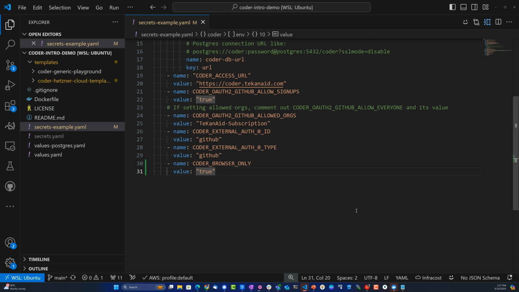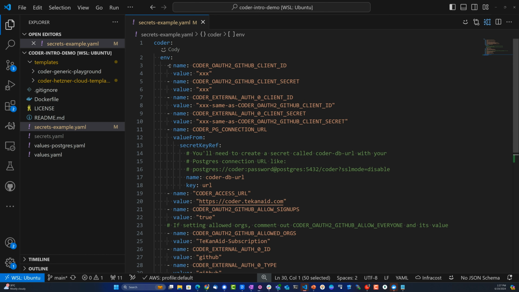All right, the first thing we need to do to enable our browser-only connection is to update our environment variables inside of our values.yaml file for our Helm chart. I'm really splitting the values.yaml into two files: a secrets.yaml and a values.yaml, and I have a secrets example.yaml for you.